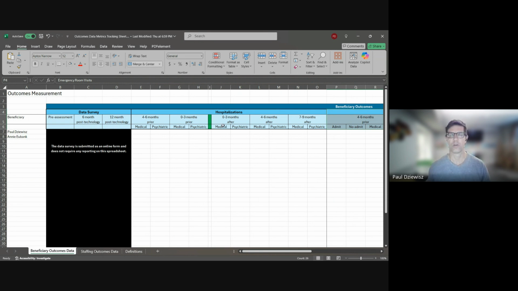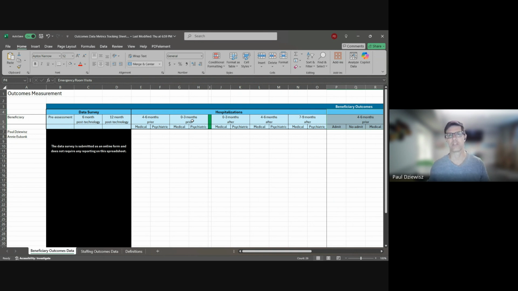All right, so the next section that you will fill out is for hospitalizations. This green marker here, think of that as the installation date for your beneficiary. Once they're installed, you would go back to the previous completed quarter. So right now it is June 2nd.